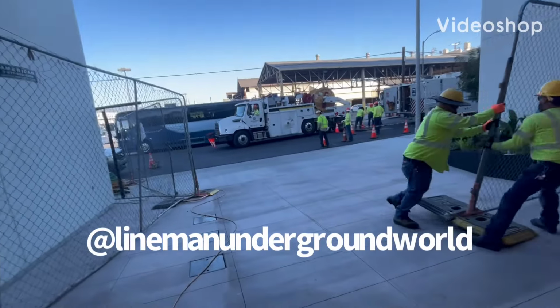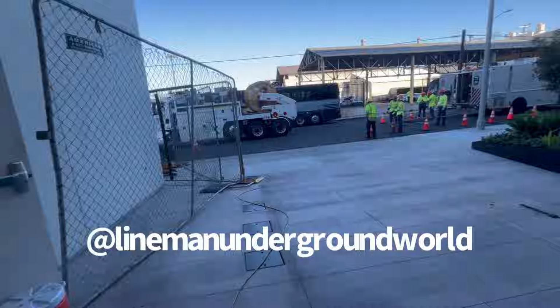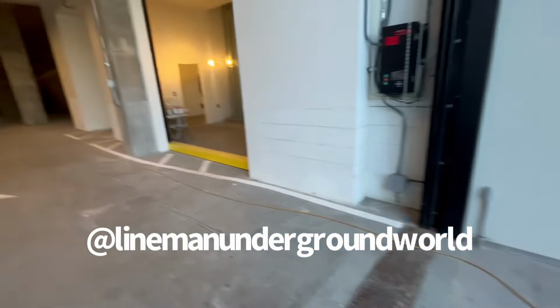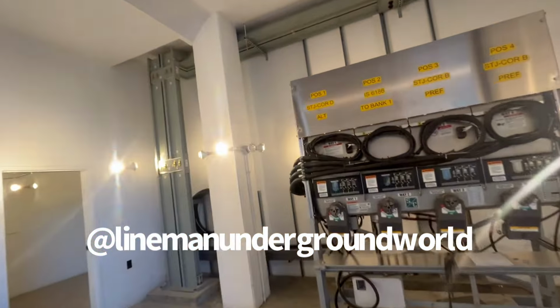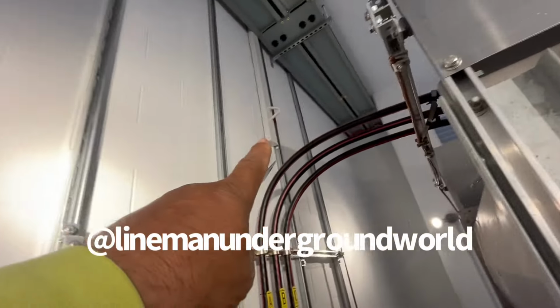Day, new job. Here we go. Gonna be pulling some 34.5, backing in the truck. All right, here we go, bringing in our truck to this IS station here. And we're gonna be banking off this pillar here to this anchor right there.